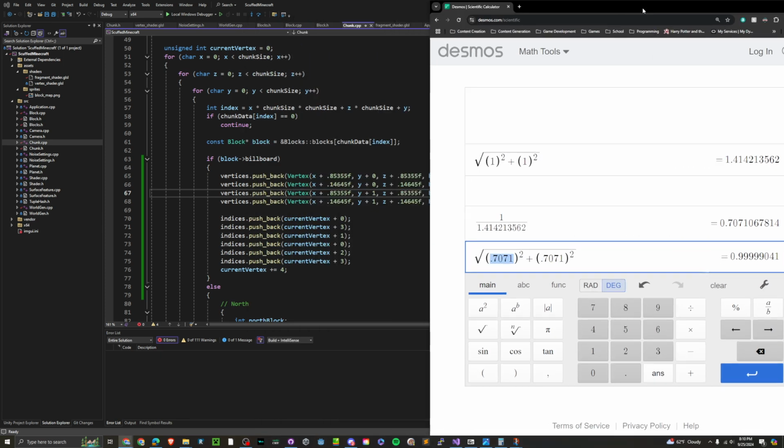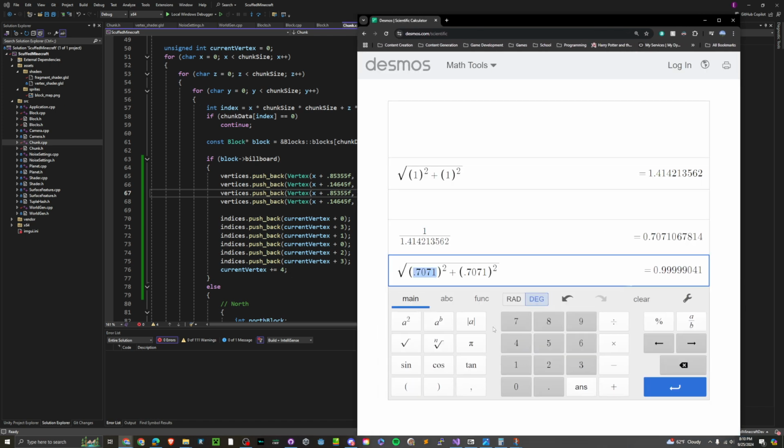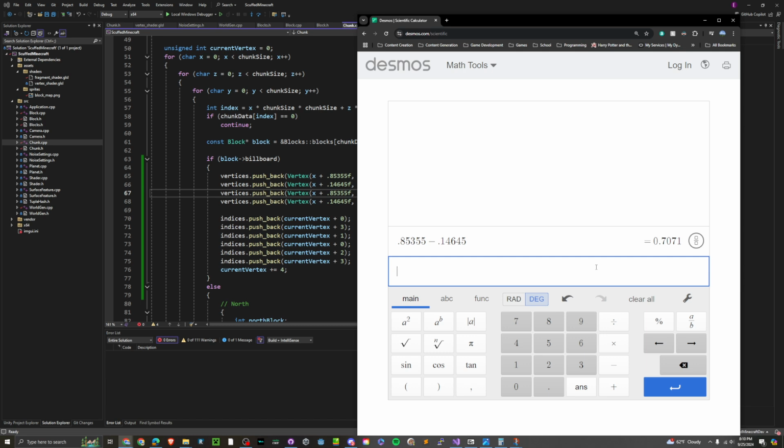Grab Desmos here. So if we do 0.85355 minus 0.14645, we get that.